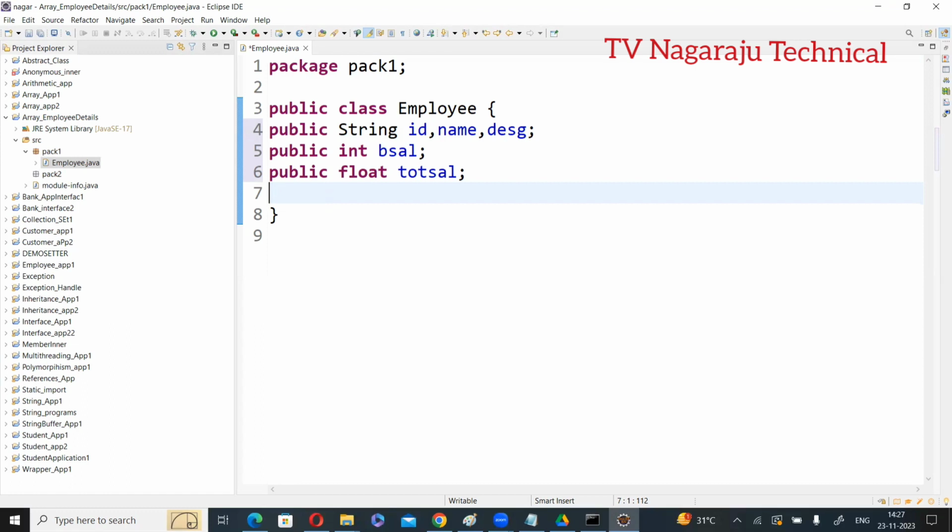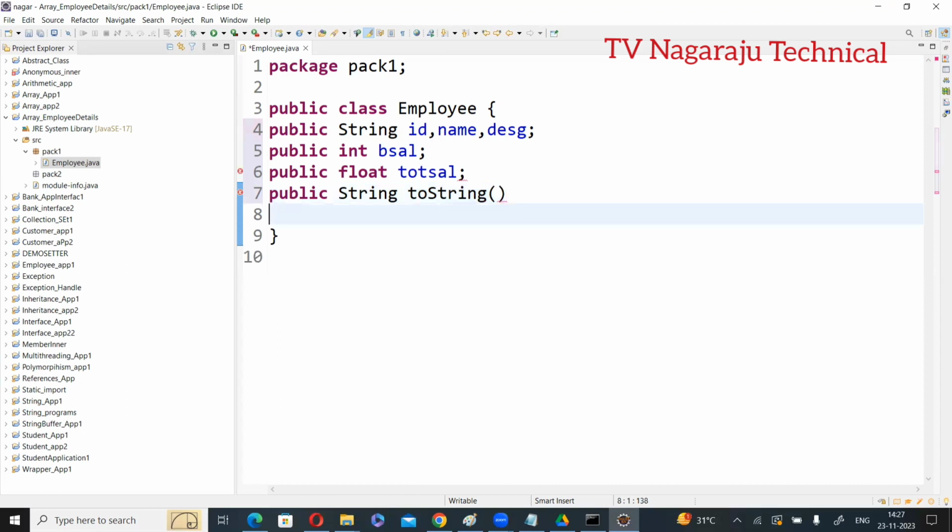But here this is user defined. That is the reason you need to write it. For example, I created one method, String toString. Whenever you call the toString method, this is executed. It needs to return some value.